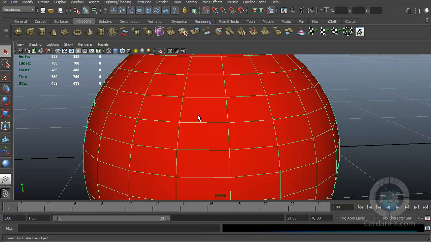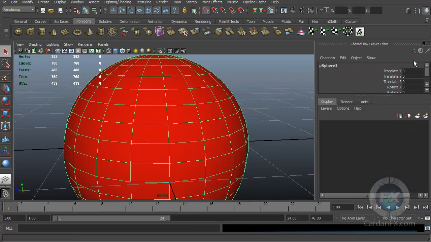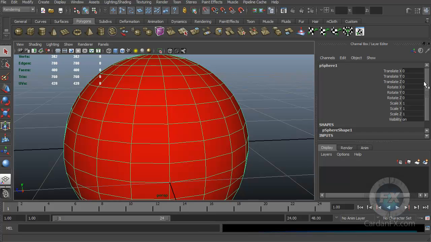Now, if you want to call the channel box, all you need to do is press the last one of these objects. Remember, I showed you the attribute editor, then the tool editor, and then we have the channel box. The channel box is another way of accessing your attributes, but with a different kind of approach, and we will be talking about these objects during our training.